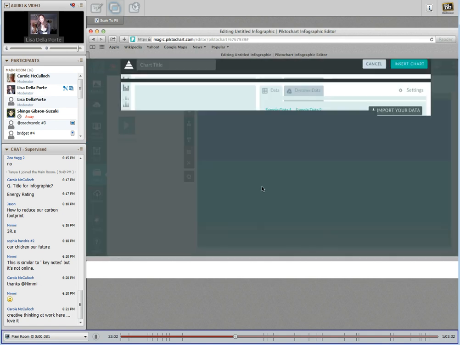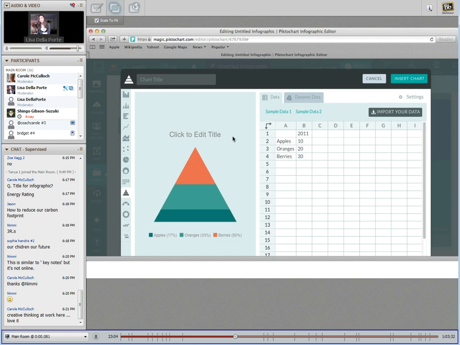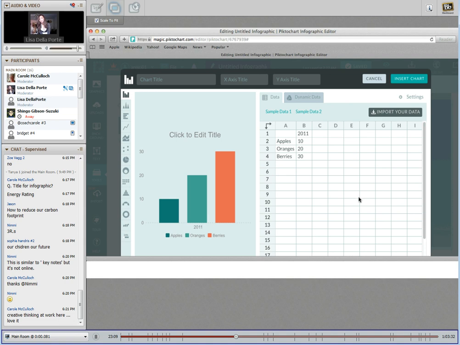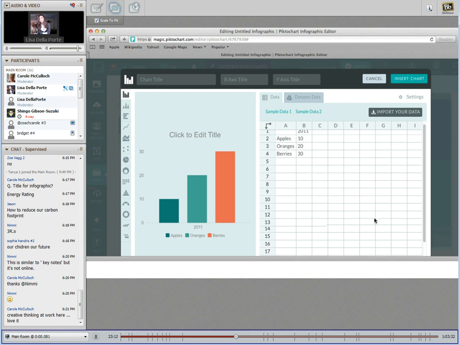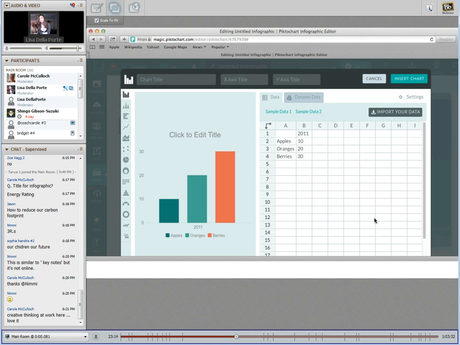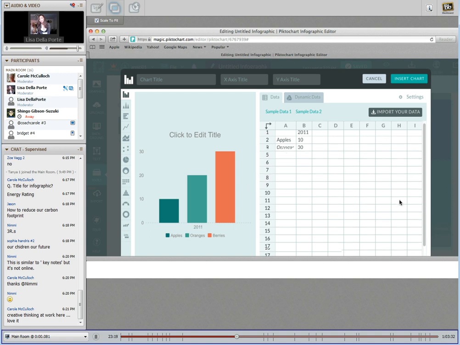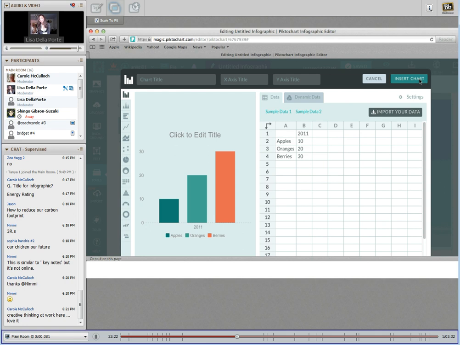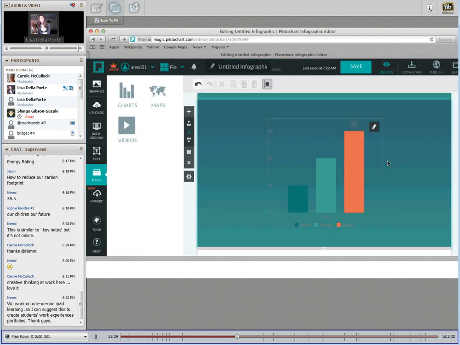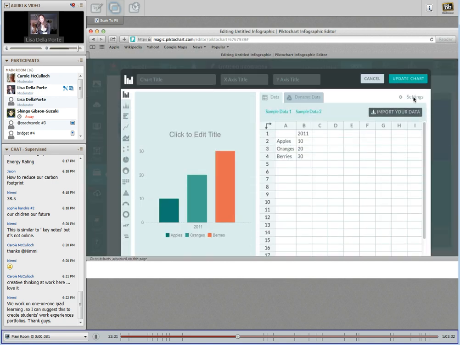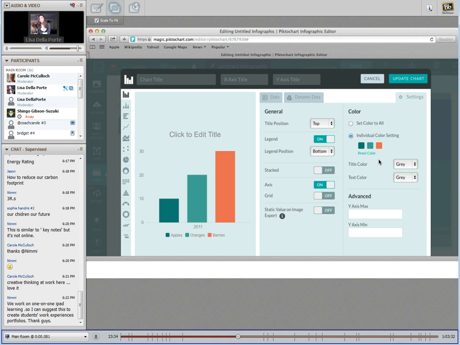I want to put in the chart. So basically here, it gives you a lot of different options to choose from. So I might want to chart a bar chart because maybe your students have done a lot of research and they want to go ahead and show the chart that the information that they found. So I'm going to go ahead and insert my chart right here. And it makes a beautiful chart. You can customize this if you like with different colors. As you can see in the settings part, I click on settings and I can make them different colors. Each of the bars different colors.